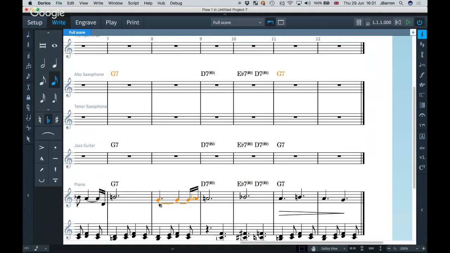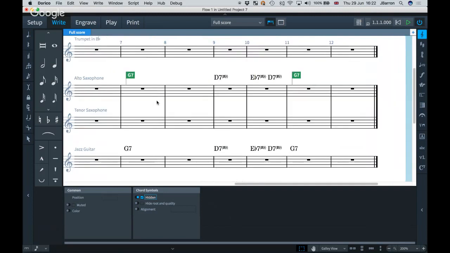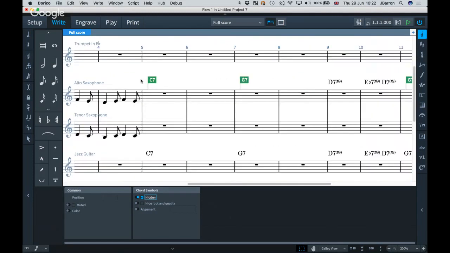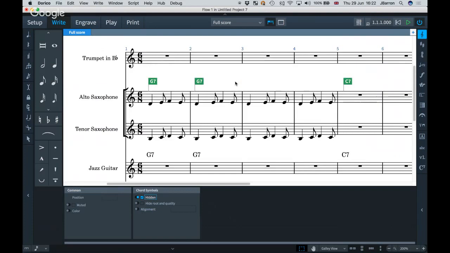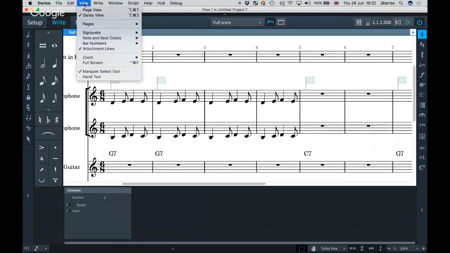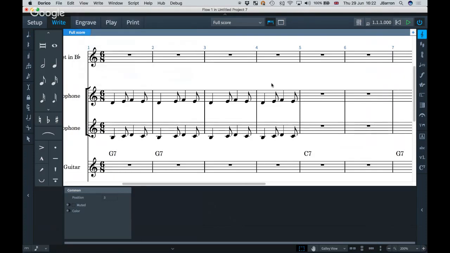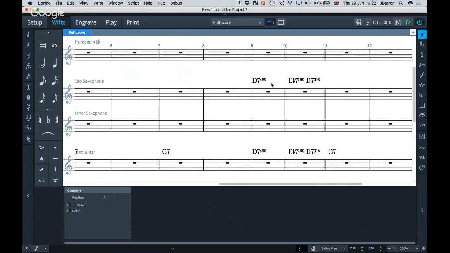So now I've got some chords up here and these notes selected. But Command and Alt will remove it from the selection. So you can, for example, select all the chords in the solo section, and in the properties panel at the bottom, you can now make those hidden. So I've got these chords shown, all of the other chords in the saxophone part, and I do get these little signposts, these little flags. If you don't want to see those either, then go to View, Signposts and just untick chord symbols, and then you won't see any of the signposts for chord symbols.